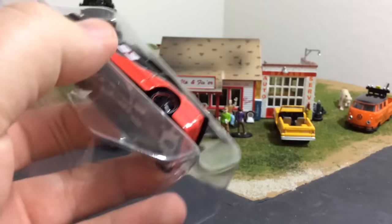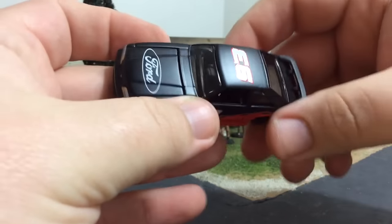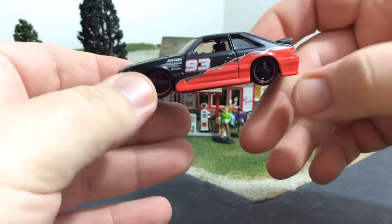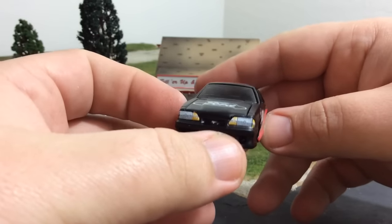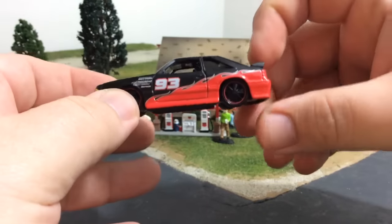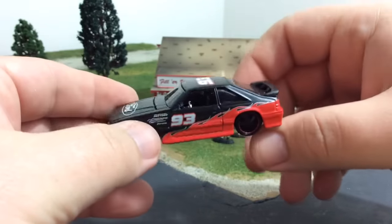This was already okayed from a very good friend of mine who got me started collecting. Don't believe he is on YouTube and watches these videos. But he's found a few of these, and I told him I haven't been able to find one, and he said, "Don't worry about it, I'll send one out to you." And so here it is.